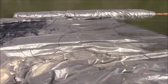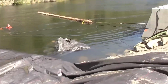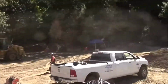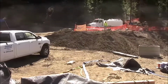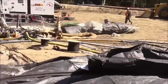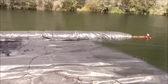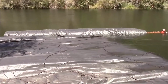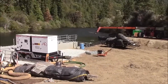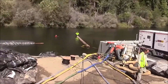The 16-foot tall AquaDam is tied off in several places, back to the log, as well as through a pulley, and back to the truck. Using a combination of ropes, force, and pulleys, we're going to position the AquaDam where we want it. Being held in place by two vehicles, the 16-foot tall AquaDam continues to fill.